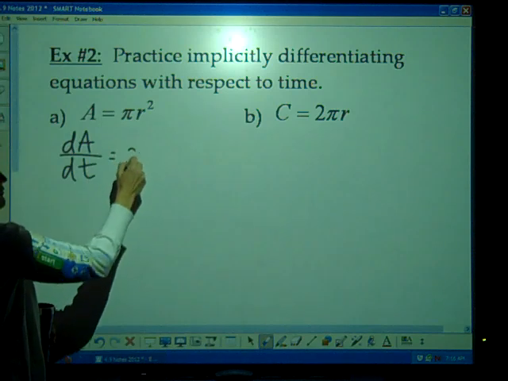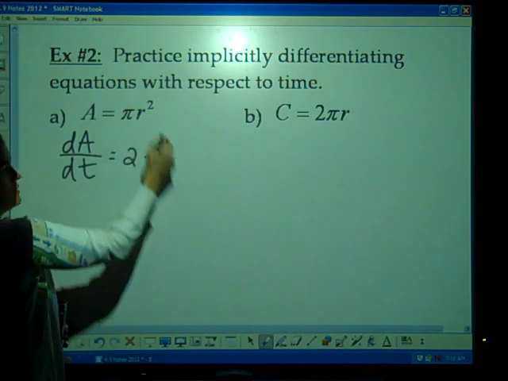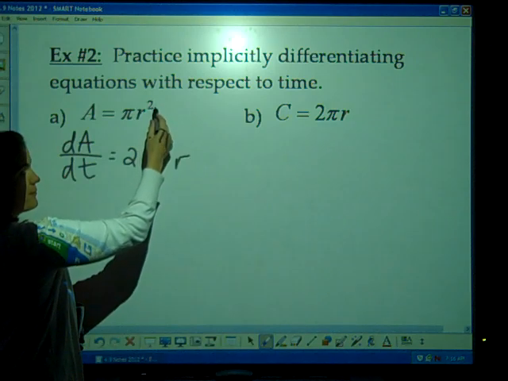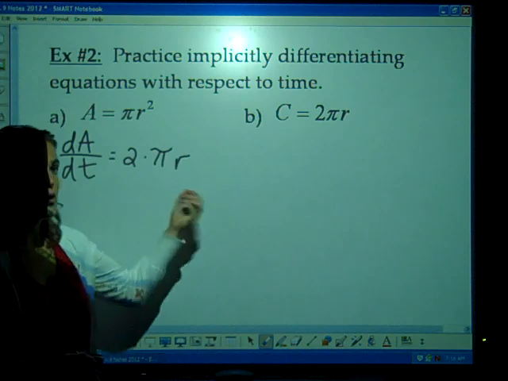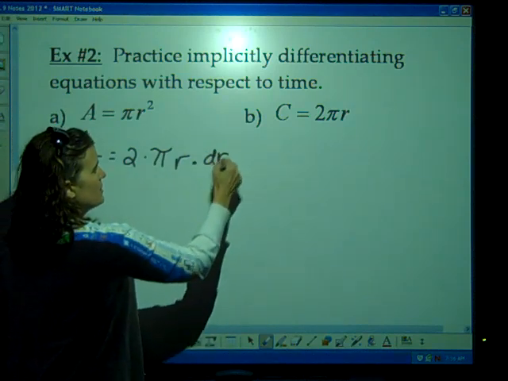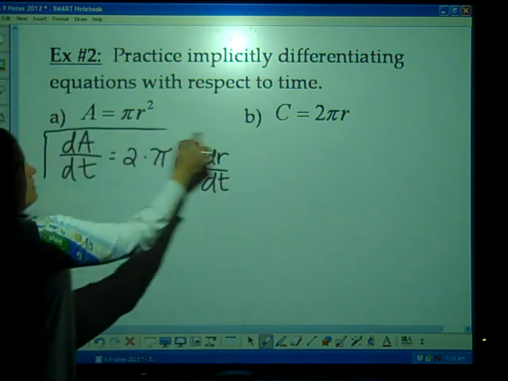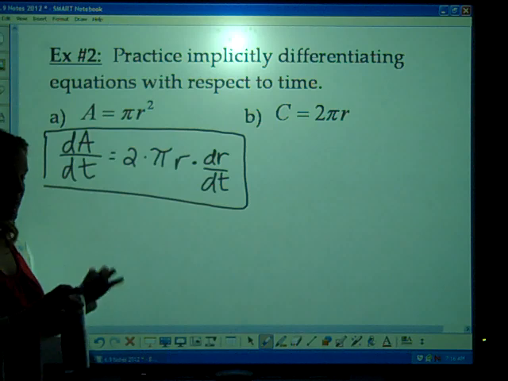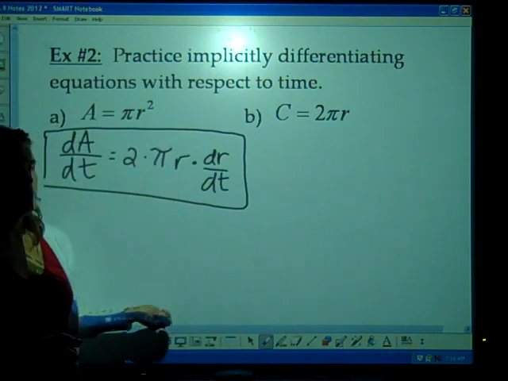So you're going to pop that 2 out in front, keep that number there, which happens to be pi. R will decrease now to the first power. But now this whole implicit differentiation, we're taking the derivative of r with respect to time. So we have to say times dr dt. So this again is just one little part of the related rates problems. We'll be doing this and then we'll do more things from there, okay?